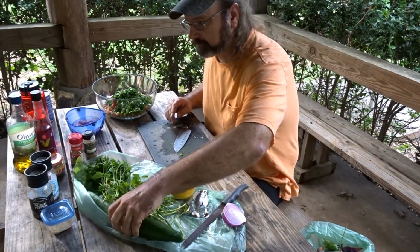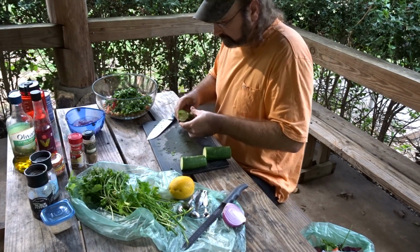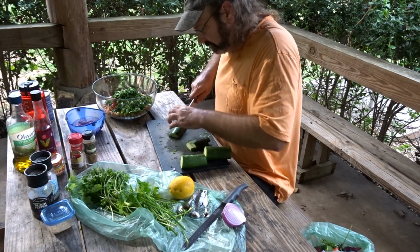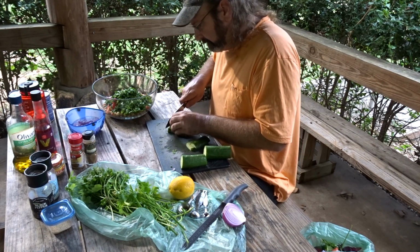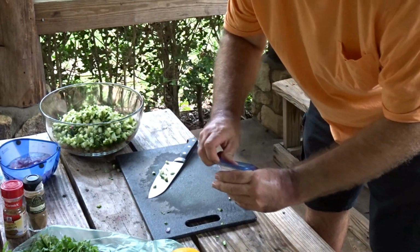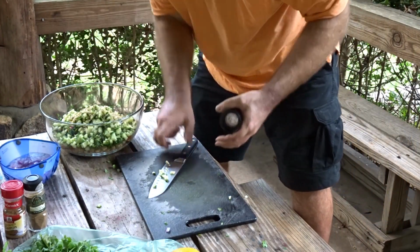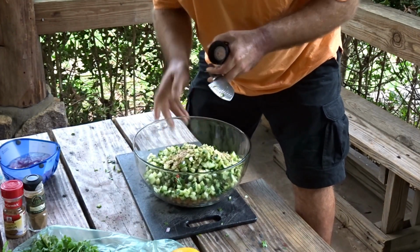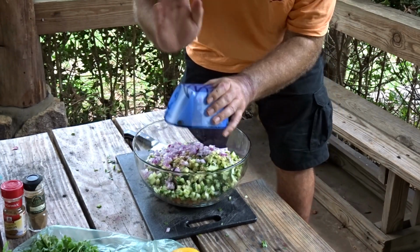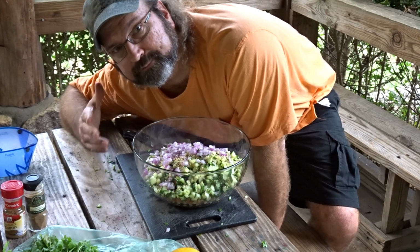Alright, how about some of this cucumber? Got some good stuff in the works here, y'all. We need our toasted sesame seeds, black pepper, salt. Get this in here where you can see it. There you go. Let's get that red onion in there. Let's see here. It's still oniony, but it's not smacking my head off.